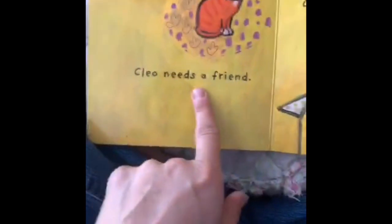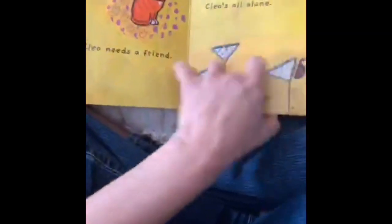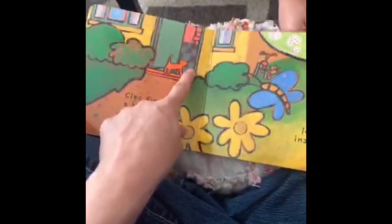Cleo needs a friend. Meow. Cleo is all alone. Aw, poor Cleo. Poor kitty, don't be sad. Cleo takes a walk. Cleo wants a home. Meow, meow, meow. She's walking around looking for somewhere. Cleo finds a house. Anybody home? Cleo looks inside. I wonder what's in there.